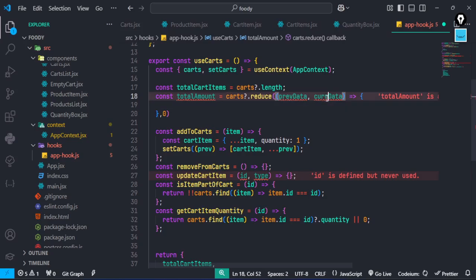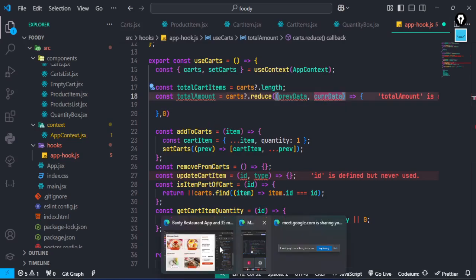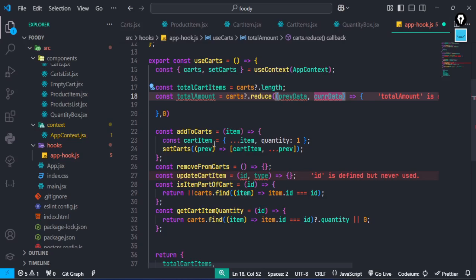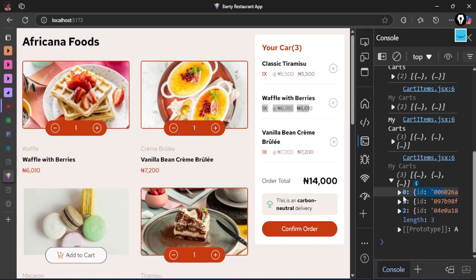So what we want to do, this current data is whatever you have inside your array there. So current data for the first time is going to be this item and this box. So the next time it's rolling that stuff again, your current data will be this. The result you have from here is going to be the previous one. But the first time you are starting with this one, we don't have any previous data. That's why it's starting with this 0 here. So whatever you put there is your starting point before you start doing the calculation, before you start returning anything from here. And whatever you return from here is now going to be used as your previous data for each one of the items you have in your array. So since we have the 3 items, the first time it will be 0 plus whatever the calculation will do with this one, the return value.